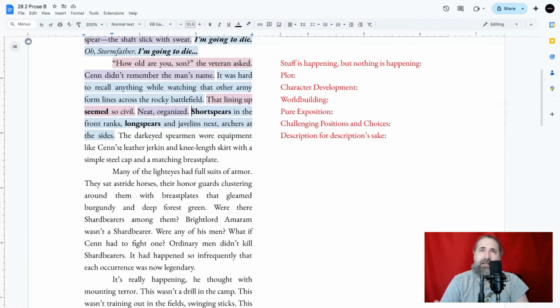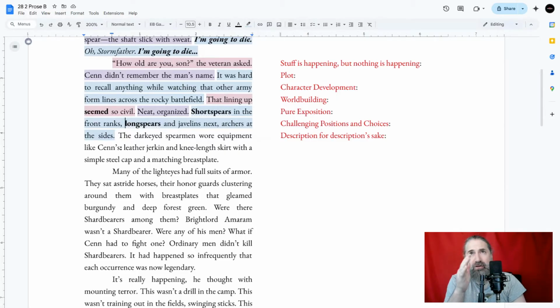Then he's describing it, so we're learning a lot about seeing. We're creating positions. He's attentive and aware of military regiments, military movement. So we're developing him as a character. We're learning what he understands without telling. This is showing what he is noticing. He's noticing the short spears in the front ranks, and he's specifically saying front ranks. He's using terminology in the way he is perceiving the moment through the passage.